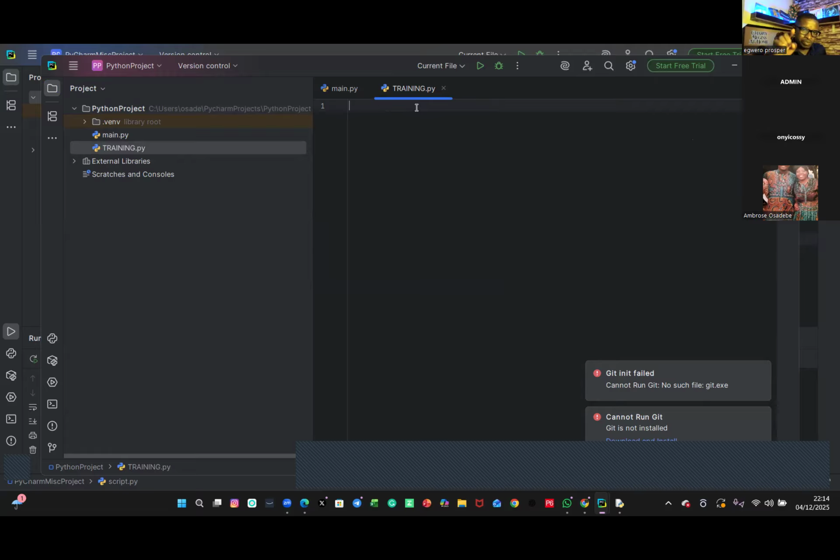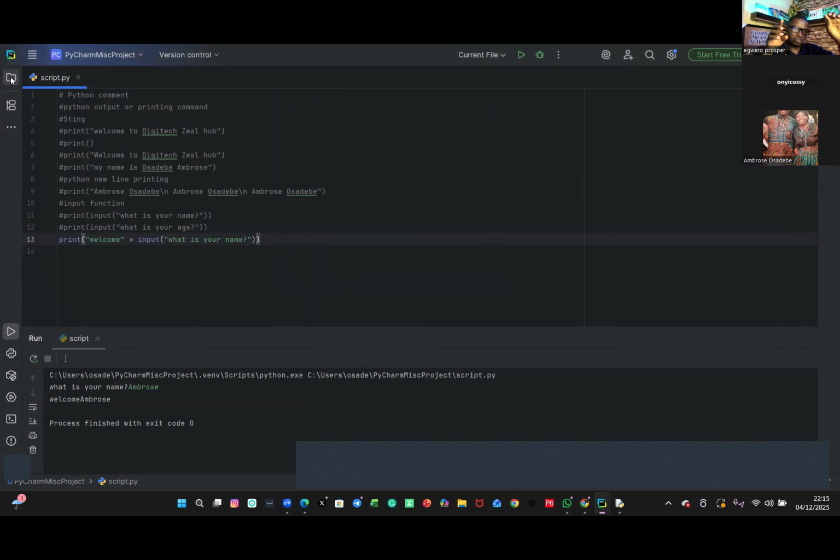So before you can see this file now, you must open Python project next time. You can see another folder icon before that one that is close to project. Before the project, you can see another folder. Good. Click on that one. That is where you can open your project up. So click on it again.